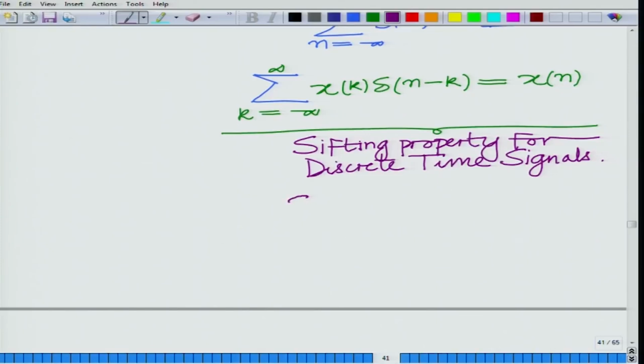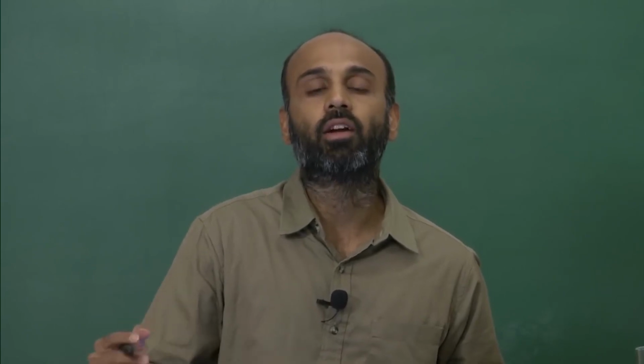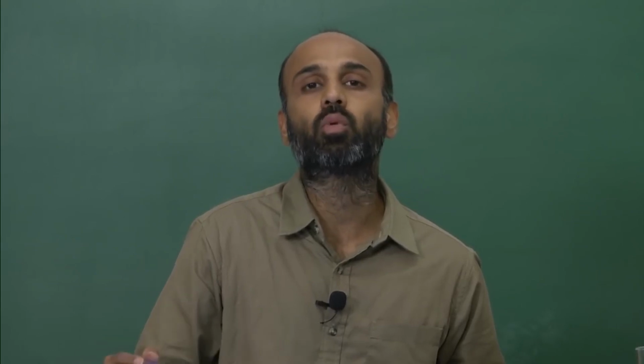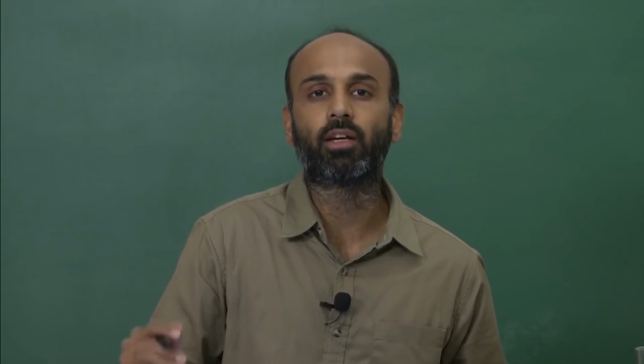Also, you can see that delta n equals un minus un minus 1. Un is of course the unit step function, the discrete time unit step signal, and un minus 1 is the unit step signal shifted by 1. All right. So, un minus un minus 1 gives us the discrete time unit impulse function.